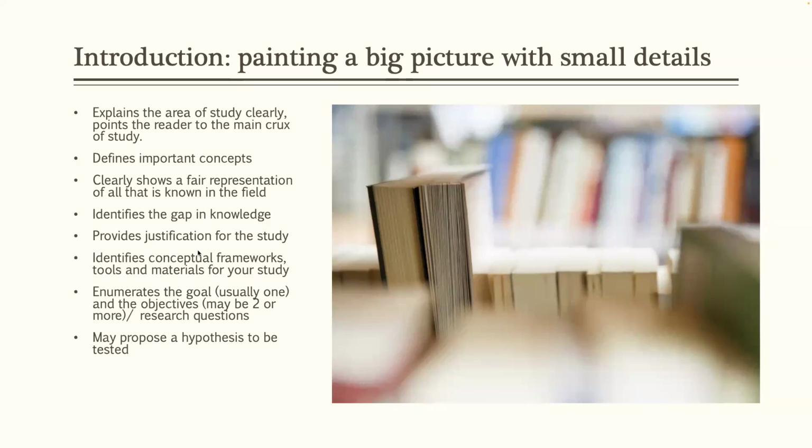So usually for undergraduate research, we're looking at one aim and then maybe 2 or 3 maximum objectives, right? As you get better with your research, it doesn't really get better than that. It's usually still one aim and then a maximum of 6 objectives. So the aim is the overarching thing.